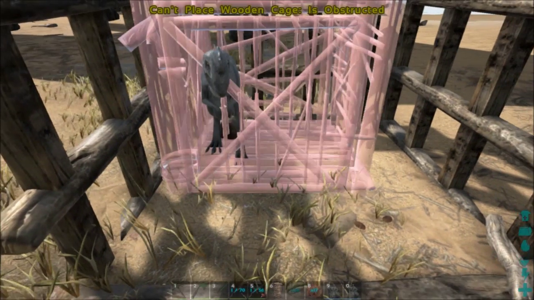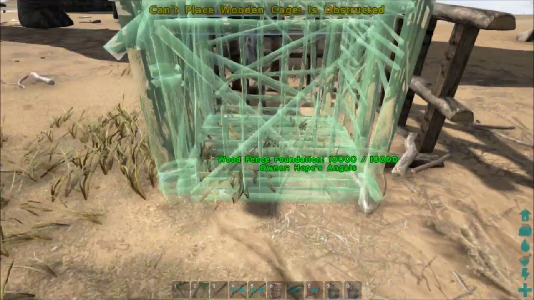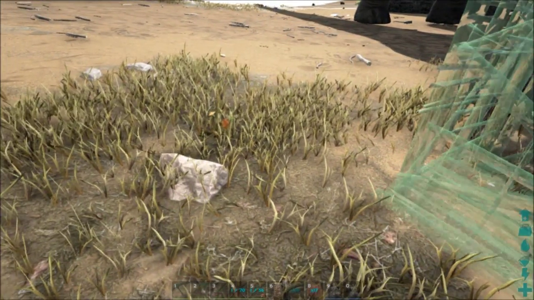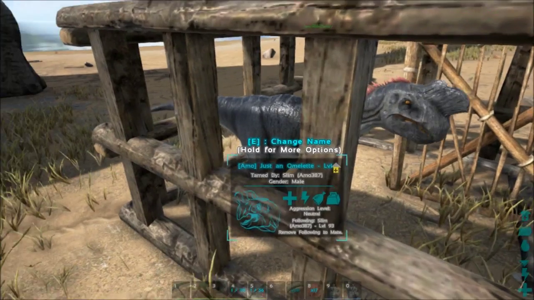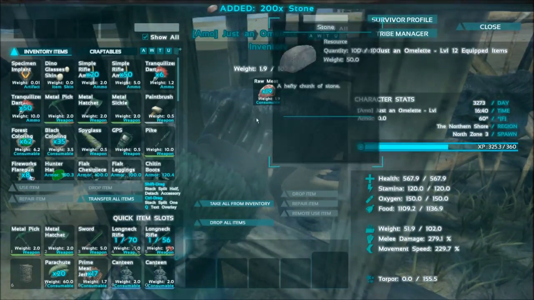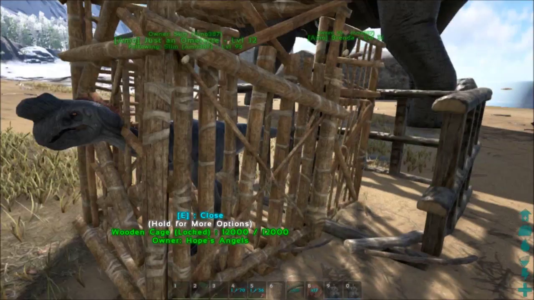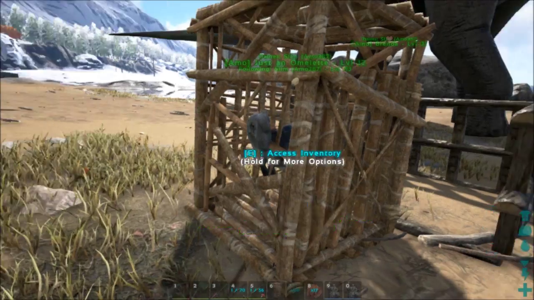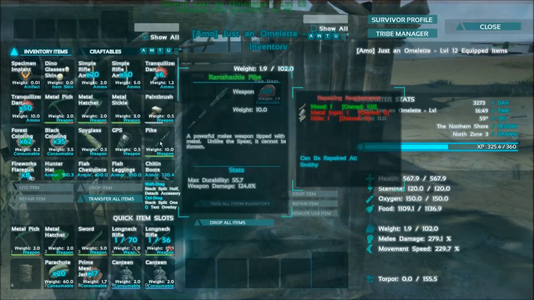So let's see, can I cage it? I don't think I can cage it. Which way is the door? Is this the door right here? I think this is the door. Alright, let's see if this works. And oh, okay, looks like there's just a little bit of lag. Okay, and it looks like I can still access its inventory.